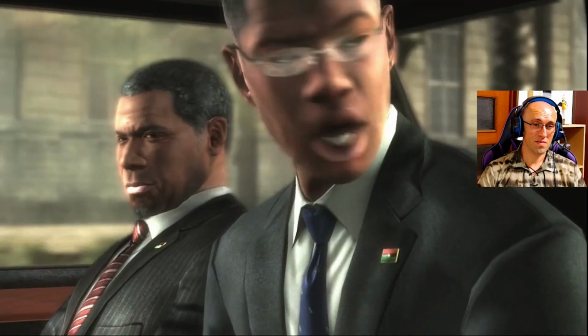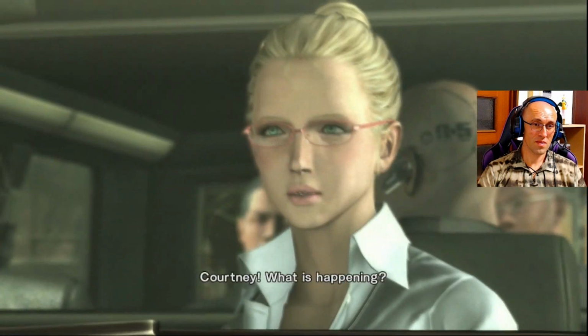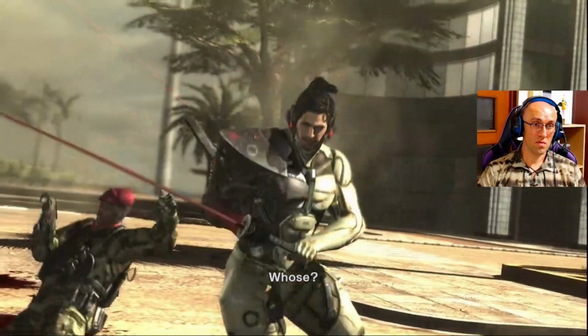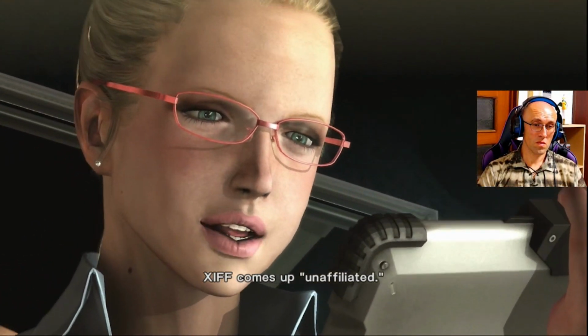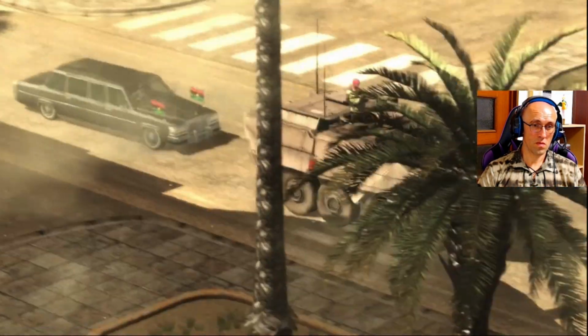Open fire! Who was that? A cyborg. One of our competitors? Courtney, what is happening? We got hit, sir. A cyborg. Cool! Exit comes up unaffiliated. I'll notify all checkpoints. Get Onmani out of there. Yes, sir.